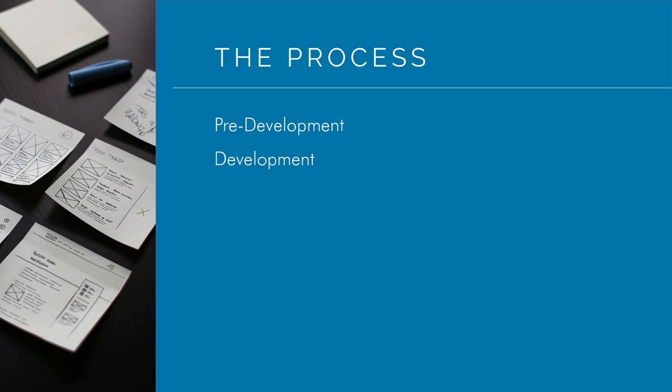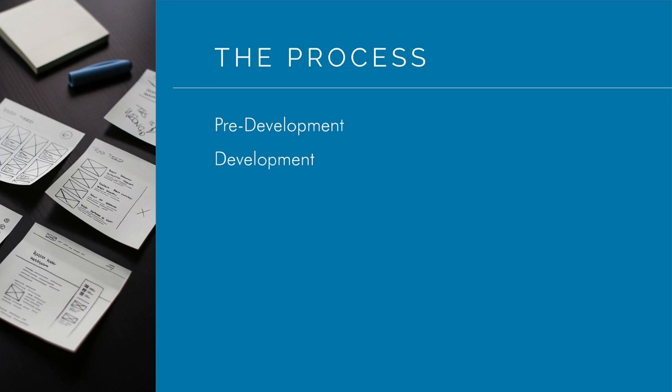Cool. So you got your reason why. You have your business problem and you want to solve it with your mobile app and all those wonderful things. Well, what is the process? Before we even get into the budget, you need to understand what the process is so that way you can put the budget accordingly. To us, there are two parts of the process.